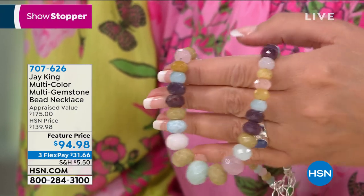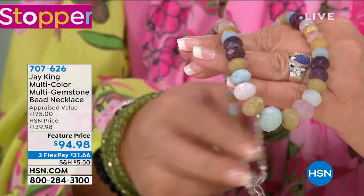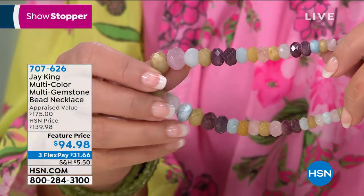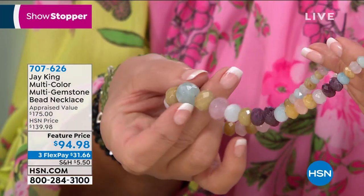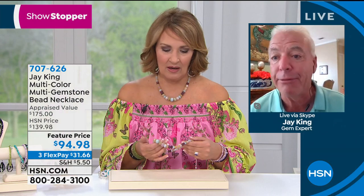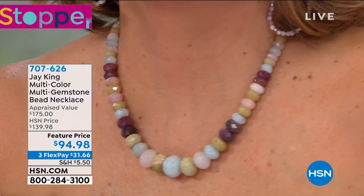I can't tell you what's really crazy. Do you know how hard I work just to be able to bring it in at the original price? It was blood, sweat, and tears to be able to do that. And for them to come out of the box and offer it at this deal — this is a really incredible buy for what you're getting. It's just phenomenal. And this isn't some little small tchotchke necklace — this has weight to it. This is big. It's bold. And they're all genuine gemstones.